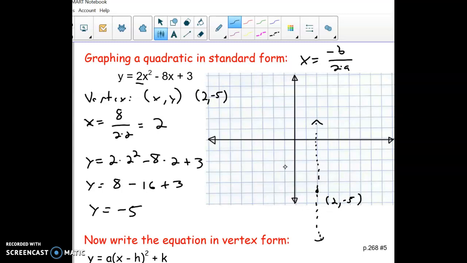And so the final thing is I usually ask that you do one more point, and there's an easy point, which is this number. Just like in linear world, that's our y-intercept. So I'm going to draw a point there, and then I can get a third point by reflecting it across the y-axis and get another point over here, and then just connect those dots to create your parabola. Right? And so, sorry for the poor drawing there, but that's the best I can do with my little pad. That's what the graph of the parabola looks like.